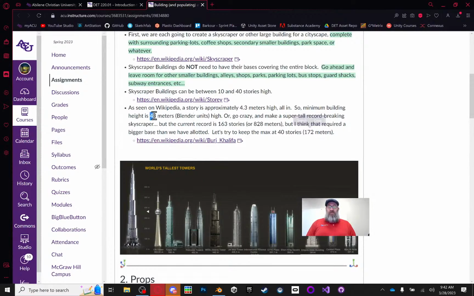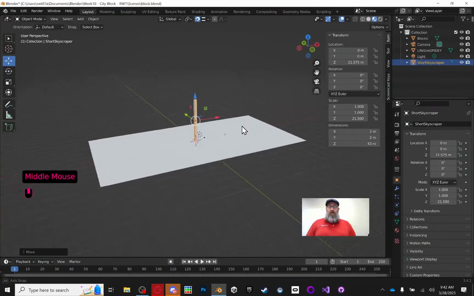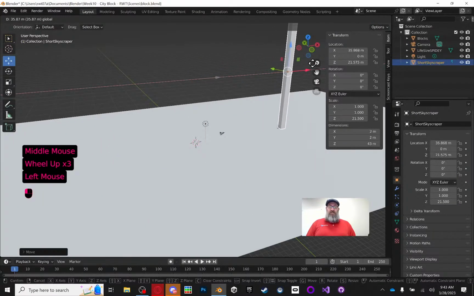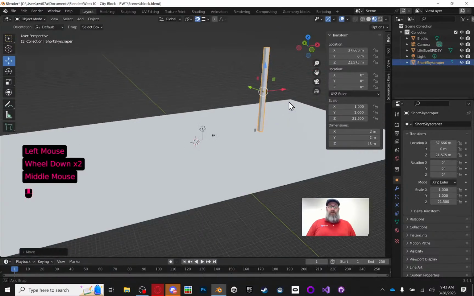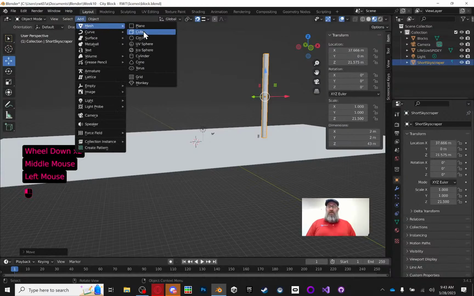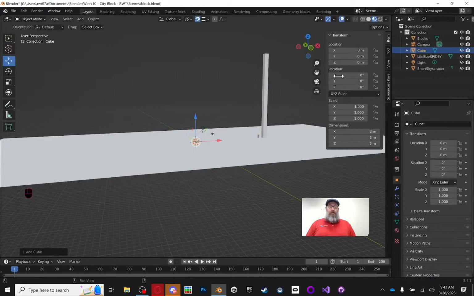So 43 is our minimum height. We can go up to 172 for a 40-story. So there's our scale. That's still worth Spidey climbing. Or we can do a bigger one. And I think we said, what, 172?